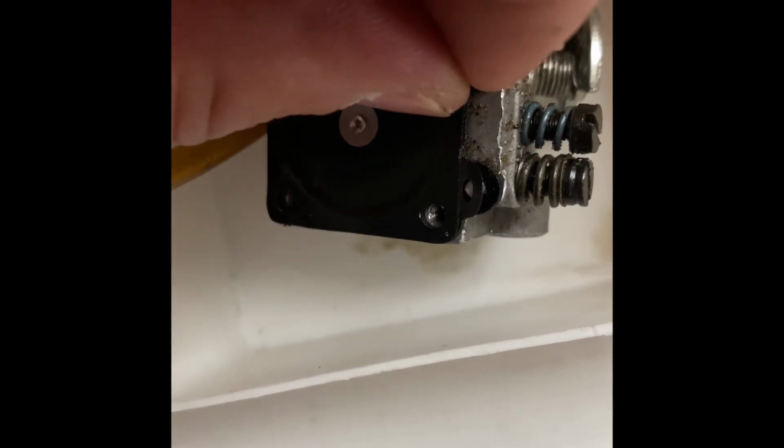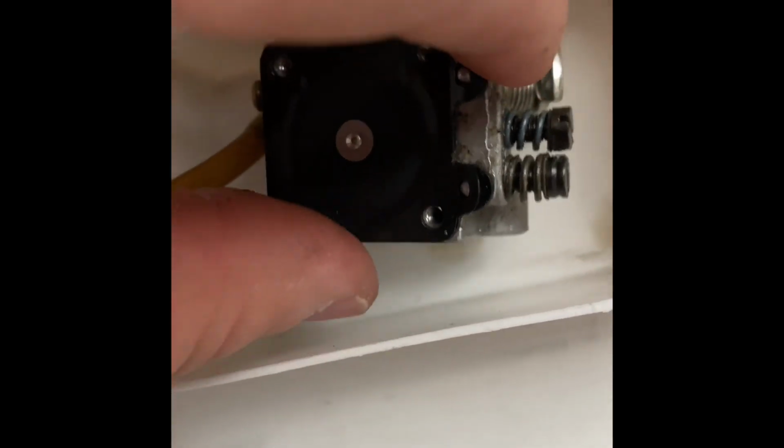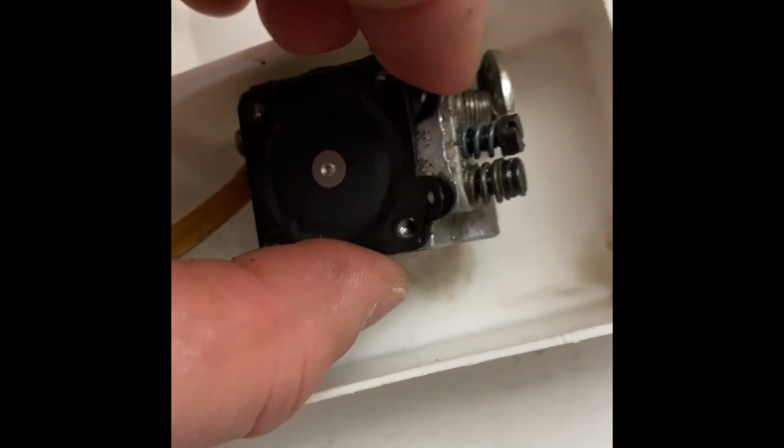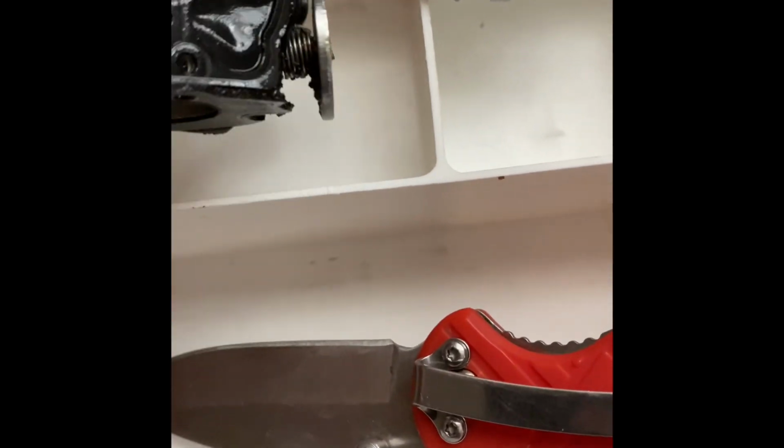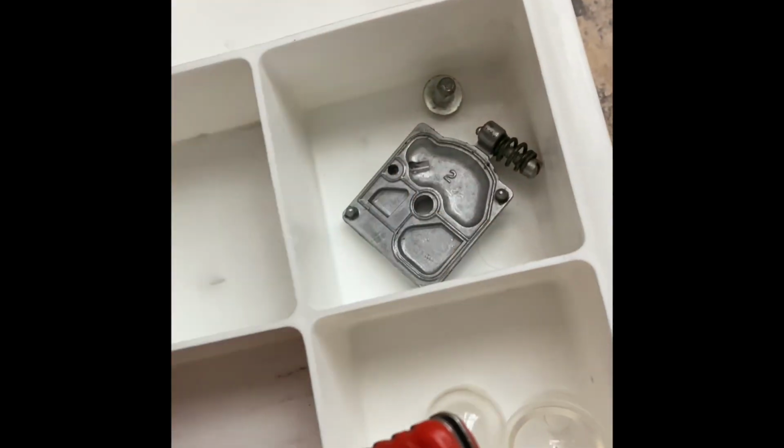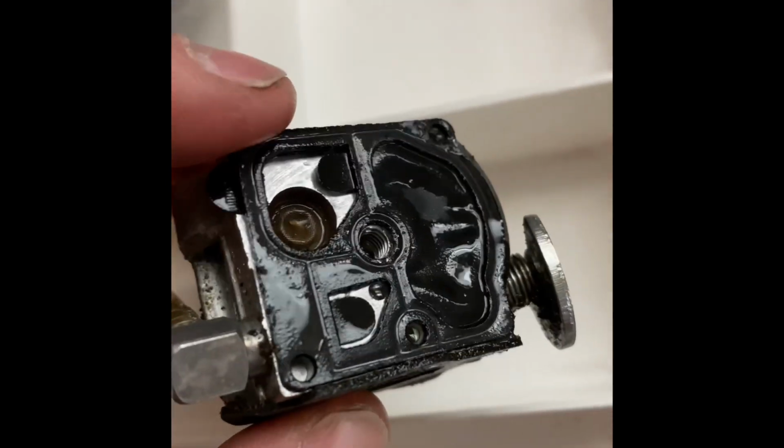Maybe it'll come off. You gotta be real gentle because I want to be able to see how this comes off. So give me a second. All right, it took a little bit of prying. Be very, very gentle with that. Okay, this is gonna go over here. Okay, now it looks like we've got a gasket.